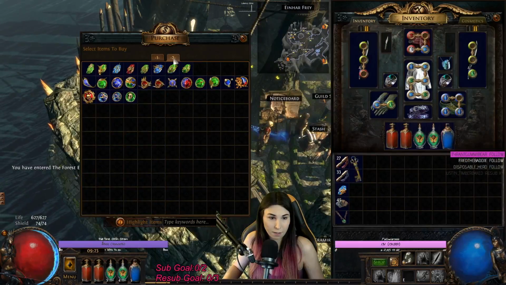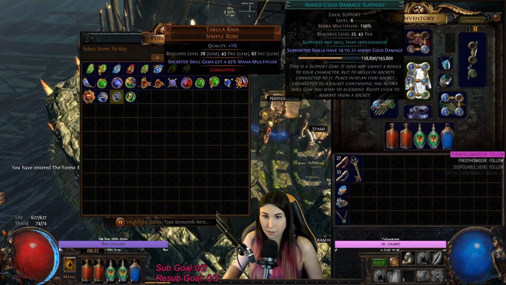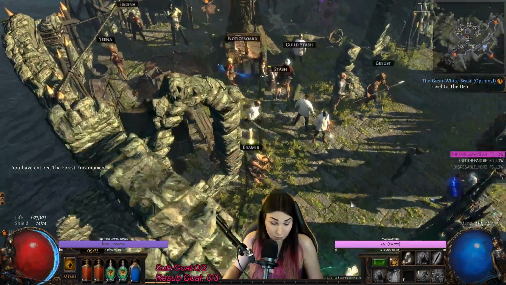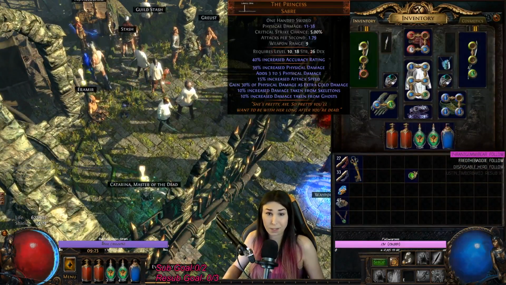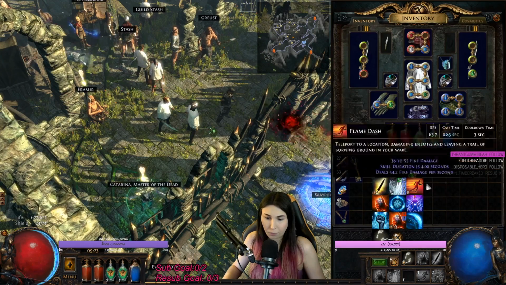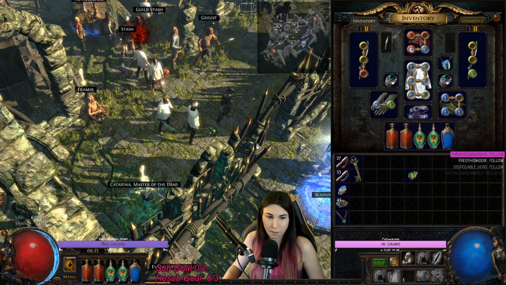Let's see if I can buy that. That should help us a lot. So let me do this over the Added Cold. That'll bump us up to 656. Very, very good. I'm using 2 of the Princess Sabers because it's better than Lifespring at this point. And I'm going to be using Hatred if I can with Vaal Clarity, just so we can get more damage.